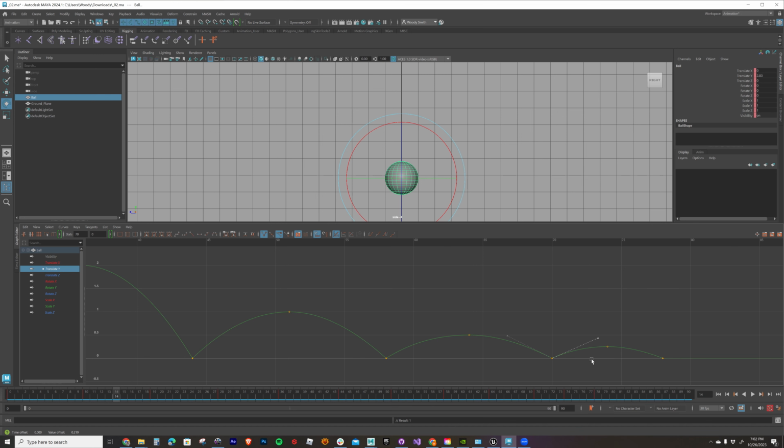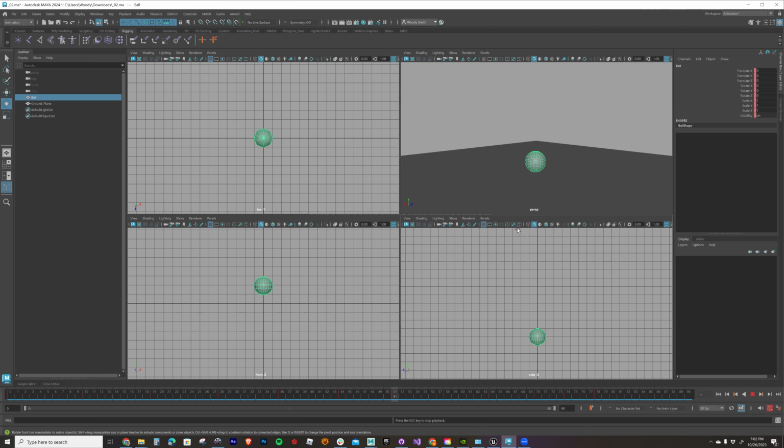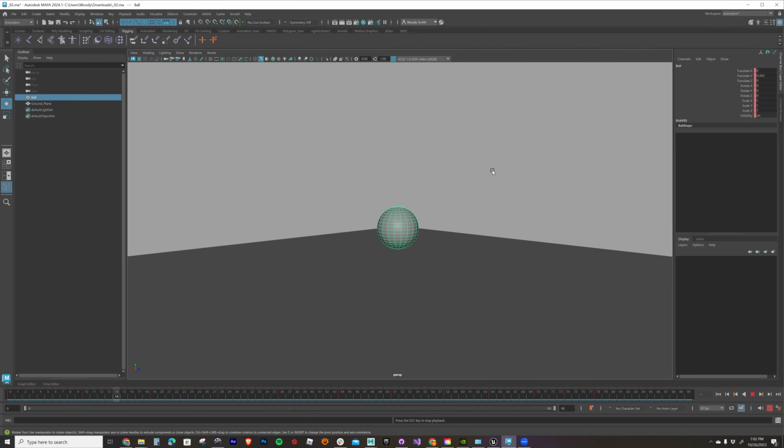We'll select that. So let's minimize our graph editor. Click on that tab. We'll go back and now let's see what our ball bounce looks like. It's actually looking pretty good. You can see that it does have a little bit more flavor than the previous one. Feels a little bit more energetic, feels a little bit more fun to watch.